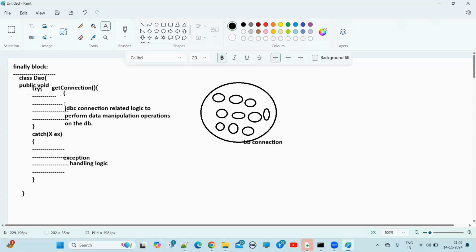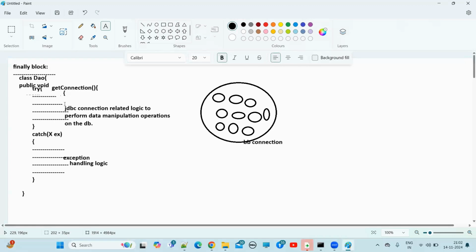Once you complete your activity, you need to release that connection object to whom, guys? The connection pool. If you release the same connection object, it is now ready to serve another client. Am I right or wrong? But if you are not releasing that connection object, it will not be in a position to serve another client. So once your task is completed, you have to release that connection object back to the connection pool. But here, are you releasing? We are not releasing. We are just taking, but not releasing.